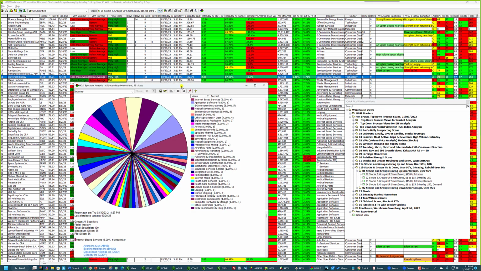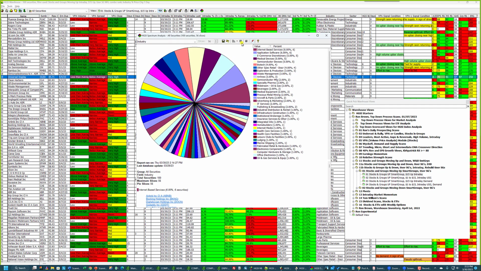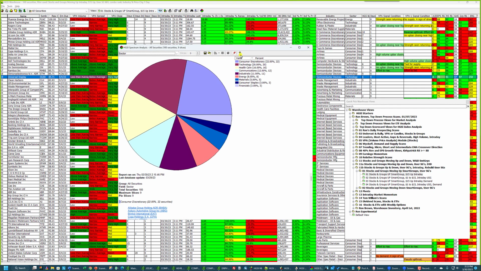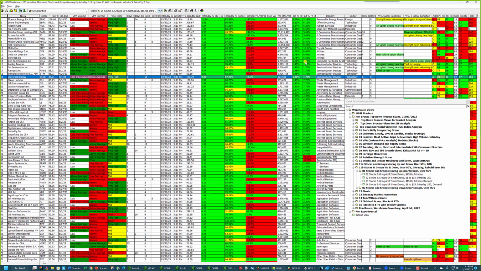Now, if I click on the spectrum analyzer, it shows me the groups that are populated the most. Or, of course, I can look at the sector also. And then something else, since I'm going to be spending a lot more time on it with VPA. I'm not going to do that right now, though. I'll show you that later. You can actually go in and look at the spectrum analyzer to see which VPA signals are appearing first. I guess I could do it right now.